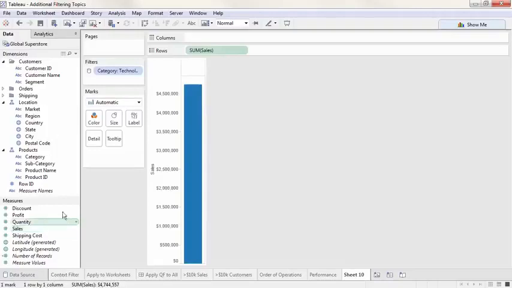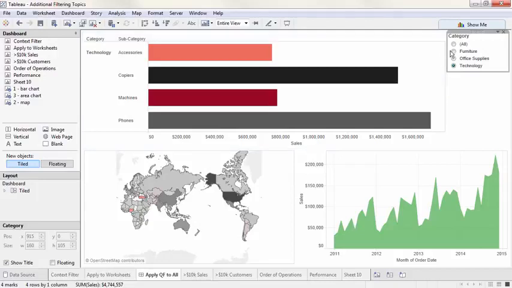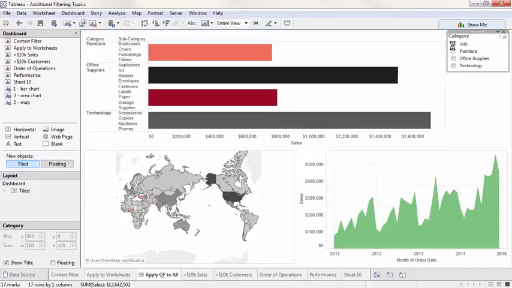Double-click Sales and double-click Category. Note, we only have one category showing. But fortunately, we get this visual indication here that a filter has been applied. This icon lets you know there's a filter on the data connection, so we can backtrack and hunt it down if that's not what we want. Let's leave this quick filter on all.